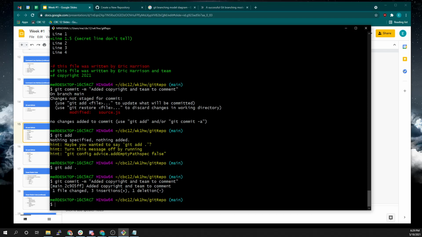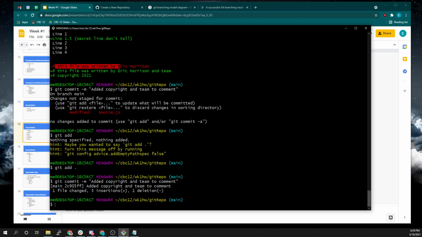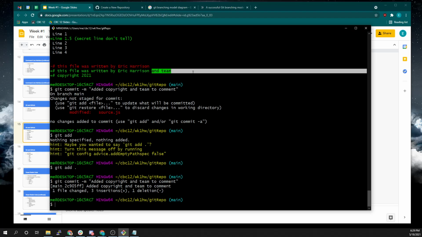So remember what it was showing in the git diff? The minus sign meant it was taking that line out, and the plus sign meant it was adding these lines in. It's telling you here what it was doing behind the scenes. It added 3 lines and it took 1 out. Now, why do you think it's telling us that this line was taken out when this line is the same line? I just added some extra words.